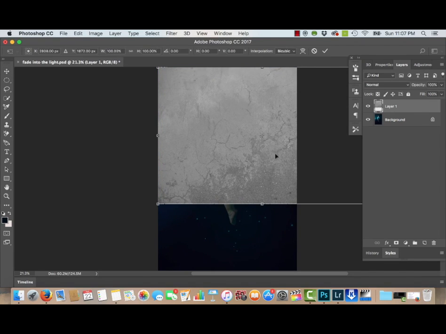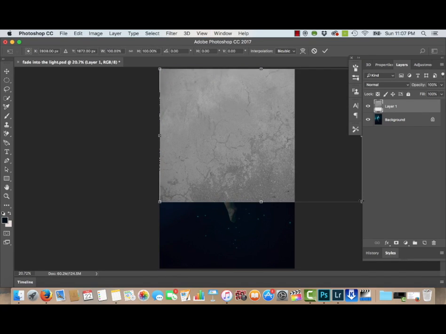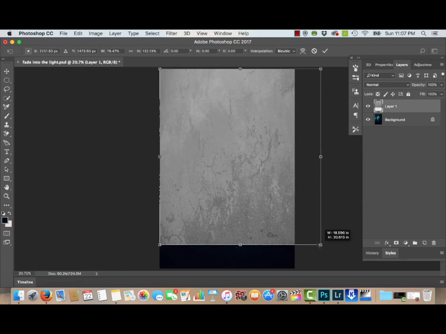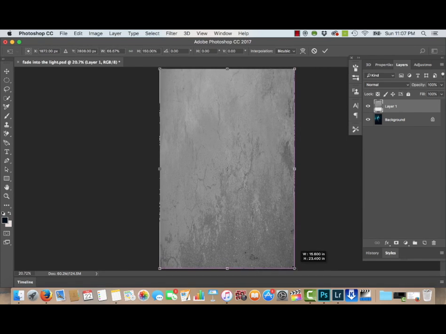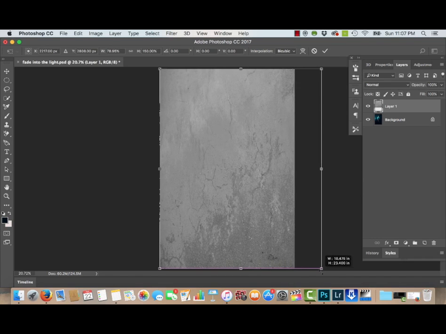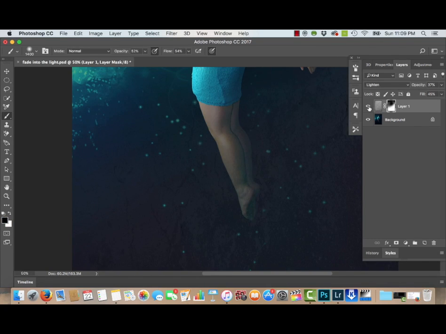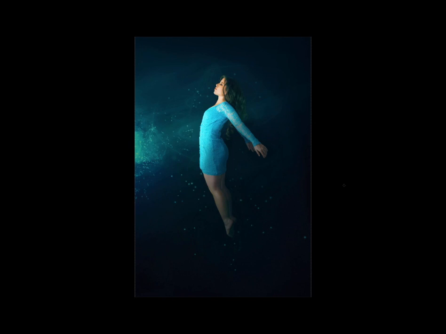Then I'm going to use a Brookshade texture on the main image, and I'm just going to put that in place and then change the blending mode, I believe, to lighten. Yes, so this is a lighten blending mode, and then I'm going to create my layer mask on my texture and just brush some of the texture away from my legs and my skin, because that's just not the look I'm going for in this picture.